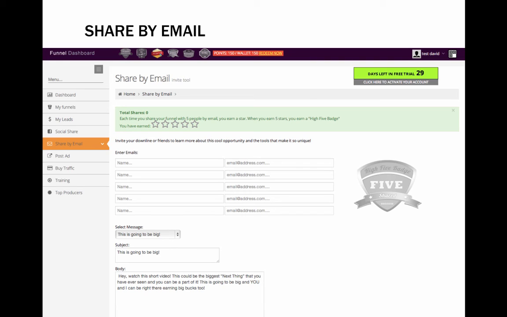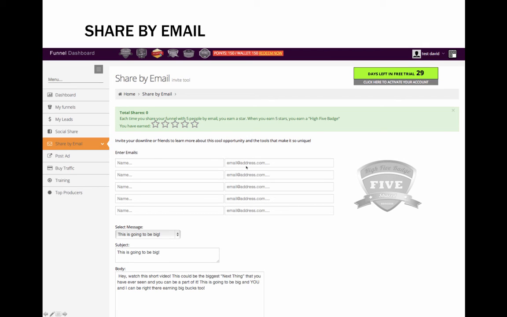Now, we've created a reward system for you for doing this, and what it does is each time you send one email out, you're going to be awarded some points. And as you continue to accumulate points, you'll accumulate stars. And as you accumulate stars, you'll qualify for your badges. And here's a badge right here that the system's ready to award you. We call that the High Five badge. And you get that when you share 5 emails 5 times. That's a total of 25 people. And you have to do that to be awarded this badge.